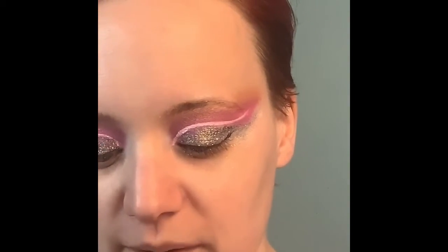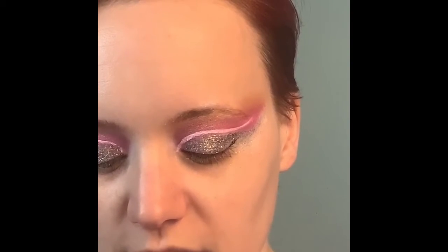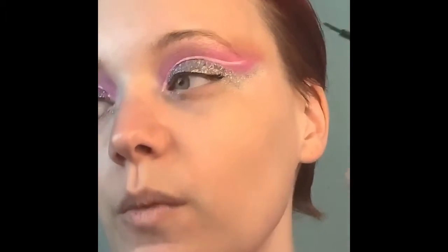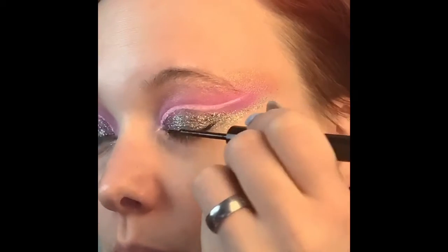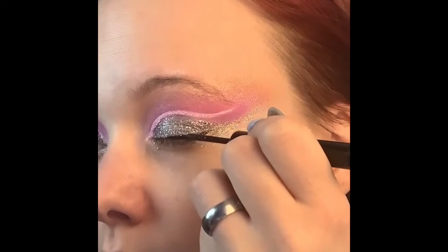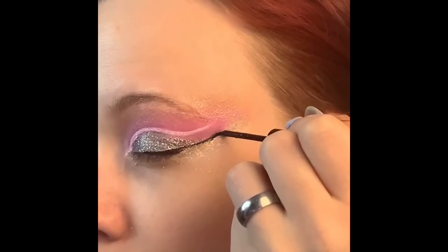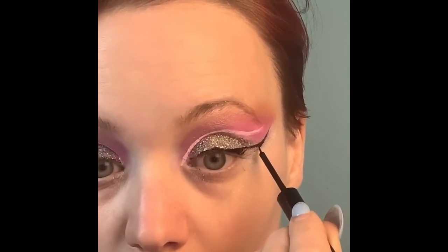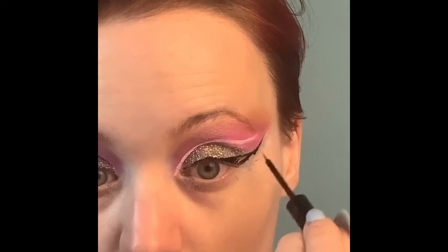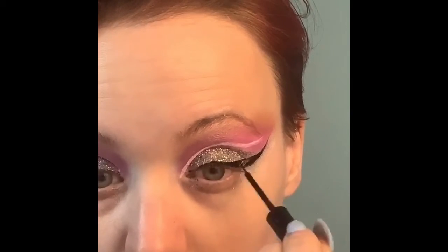These are the things that I, as a makeup artist, think about a lot. I'm like, okay, how do I want that to look in the end? Where do I want it to start? Where do I want it to finish? So I'm going to actually start in the middle here, and then sweep it out like so, and then bring it back in out here.